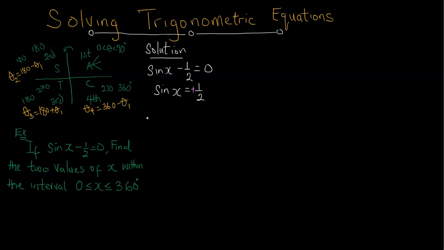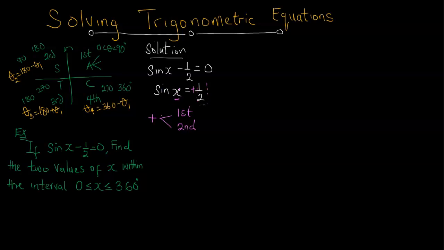So how does this information play out? Now we've got the sign of the sine of the angle being positive. So we can see here that sine can only be positive in the first and the second quadrant. That tells us that this angle x must either be in the first or the second quadrant.